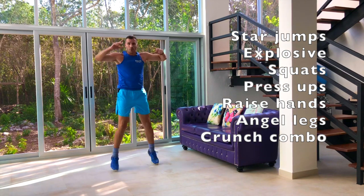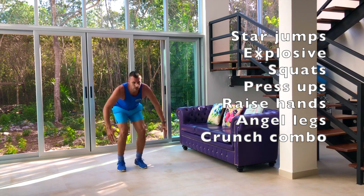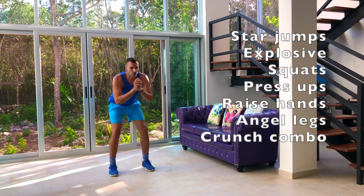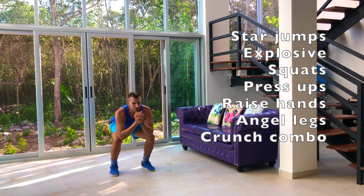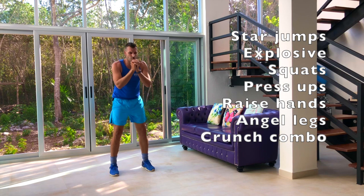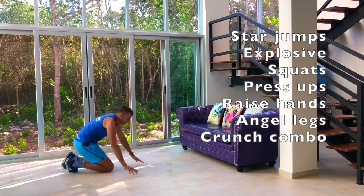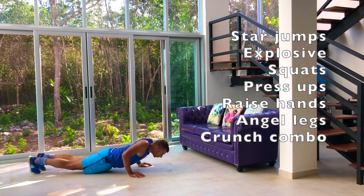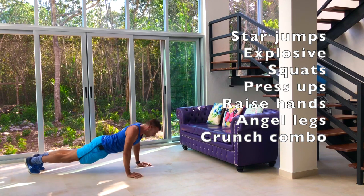Star jumps. One, two, three. One, two, three, squats. One, two, three, four, up. One, two, three, four, last one. Okay, come down for press ups. We go. One, two, three. Ready? Lift your hands. Lift and up.